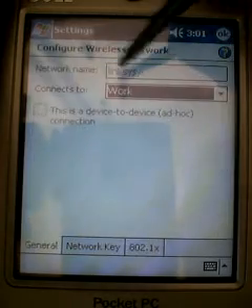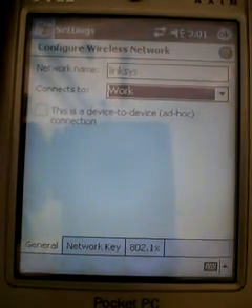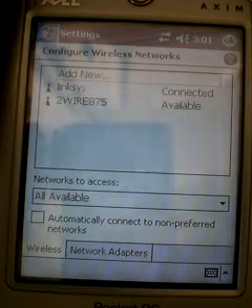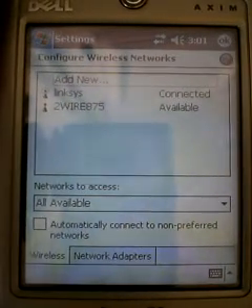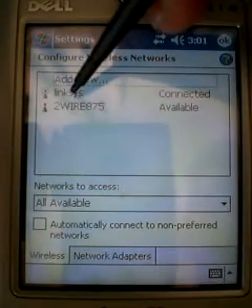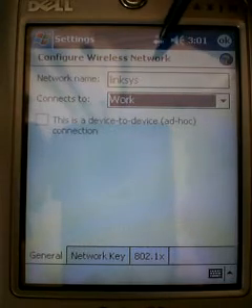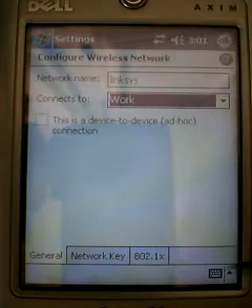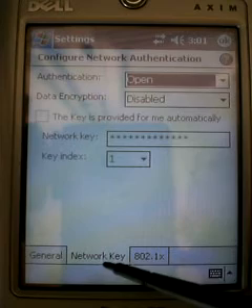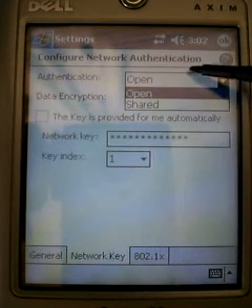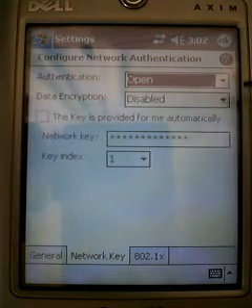There's another thing here, and that has to do with setting up your encryption. This screen here that shows you your wireless networks, if you need to set up what's called encryption or security or a web key, this is where you do it. You can tap on your network and it's showing you a network name and it connects to the work connection. Well, that's fine. But here where it says network key, we need to tap on that tab and you can see it has a drop-down box for authentication, which we have set to open, and one for data encryption.